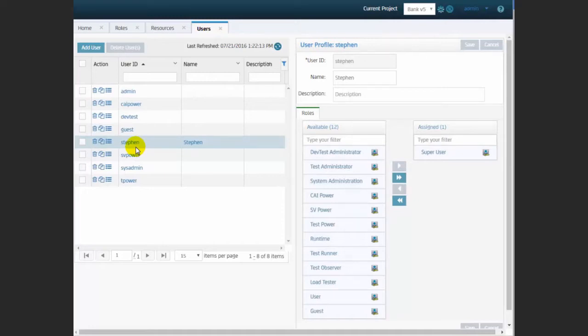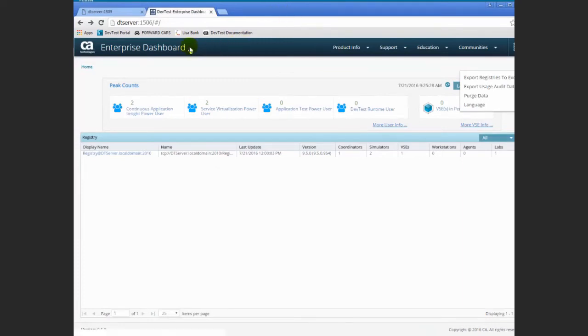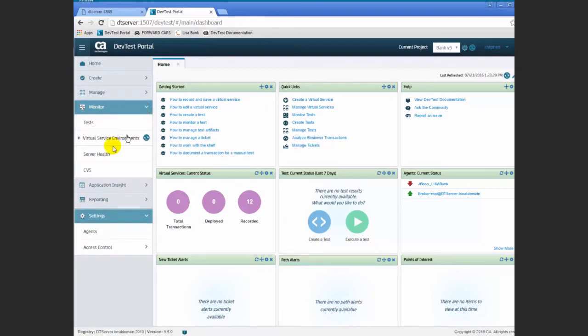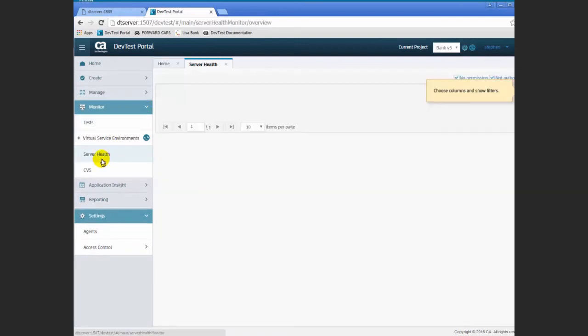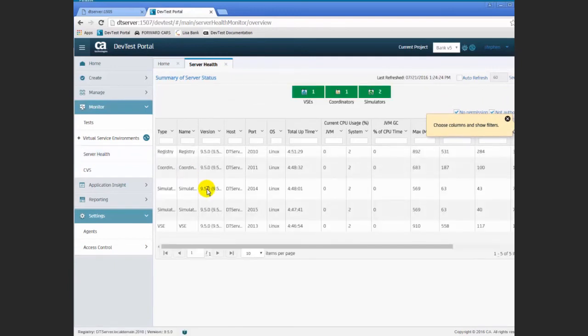So let's test this now, verify that it works. We'll close and reopen the portal. And as you can see, we've logged into the portal using the username and password. Now, if we look at settings, you can see that everything's actually accessible here. All of the reporting, the ability to create things, the ability to monitor server health, for example, and the different components and how they're working. So this user does indeed have complete access to the system.